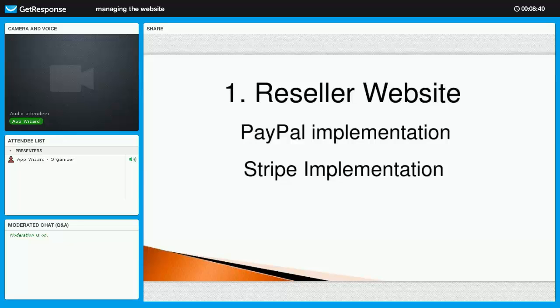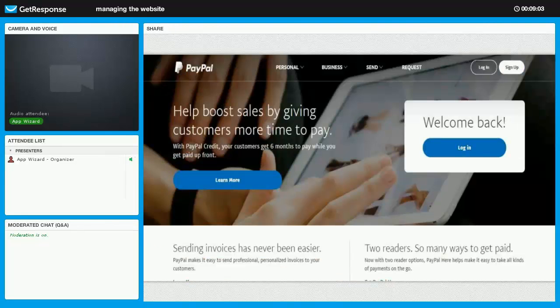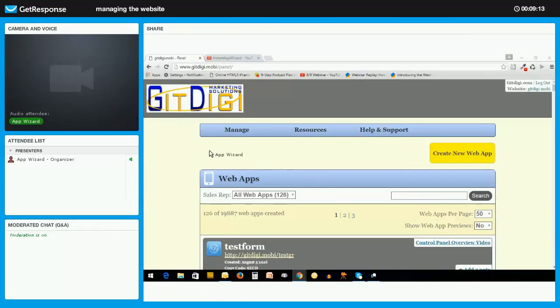This week, we are going to talk about the reseller website and PayPal implementation. Now, when I talk about the reseller website and PayPal implementation, let me turn my phone off. My phone was off for about 2 days due to an upgrade, and it has not stopped today, I can promise you. So we're going to talk about putting PayPal so that you can use that front page of your website. Now let me pull the website up here real quick. I've got about 57 screens open, and I want to show you exactly what I'm talking about.